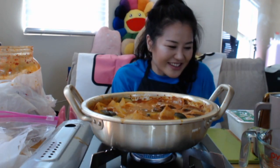I once attempted to make tteokbokki once without ever trying it. It was quite a journey. How did it come out? How did the tteokbokki come out? That's funny. You never tried it, but you tried making it. Like, did you have a recipe at hand?